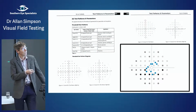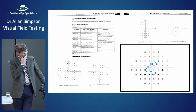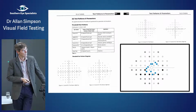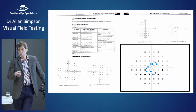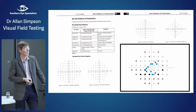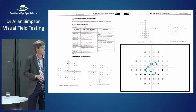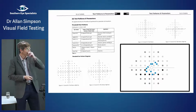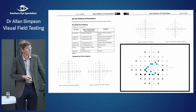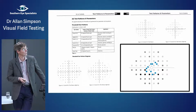So this is the testing pattern and the testing algorithm, CETA faster, that the reps were recommending we use on our machine, and my technician started using right away without even thinking about it, which is fair enough. And so what do we think about that? Just before I go on, I'm going to show you all the examples of the fields I collected, and we can just discuss them and perhaps interact on them a little bit.